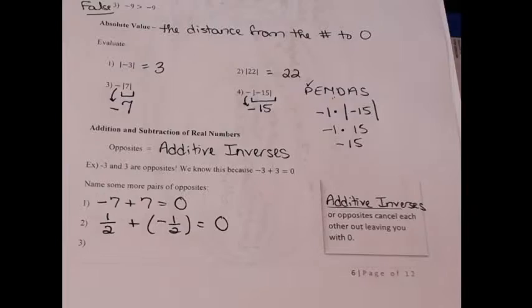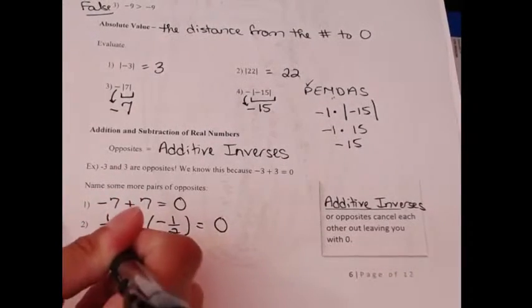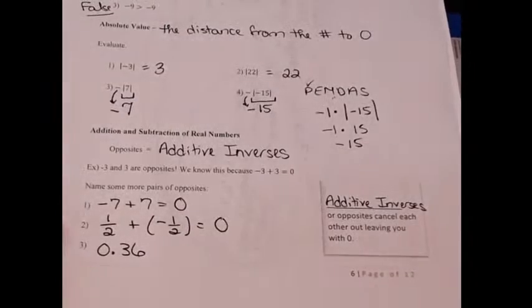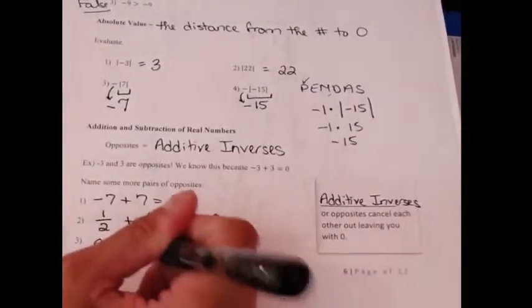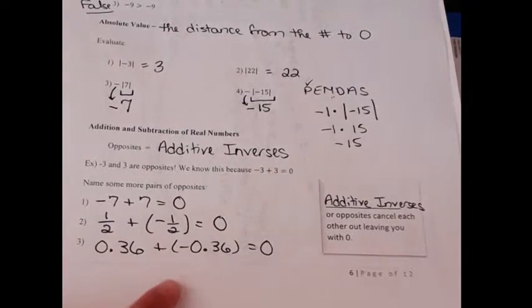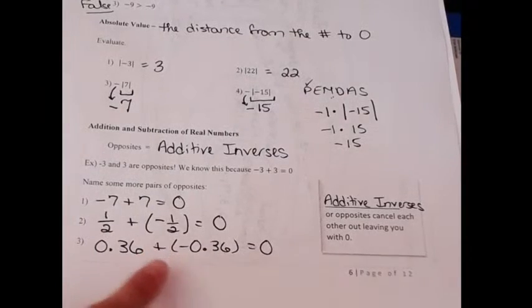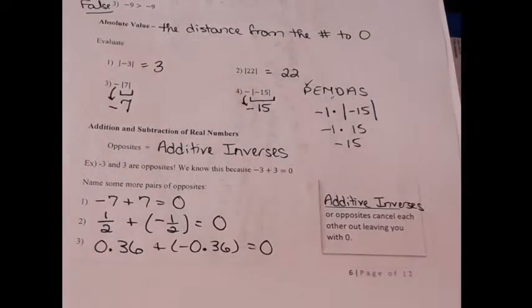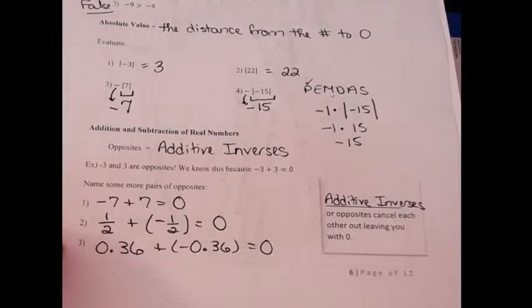Another example, we can use decimals. So let's say we had 0.36. The opposite of a positive 0.36 is going to be a negative 0.36. Typically, I don't write these signs back to back using a plus and then parentheses surrounding the negative. I will simply simplify those signs, but we'll get to that in just a little bit. These are just examples of different types of pairs of opposites so that you know what it would look like for two terms to cancel each other out with addition and subtraction. They have to be opposite signs in order to cancel each other out. But notice they're the same quantity. Cool. Very nice.